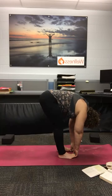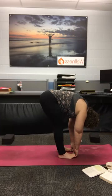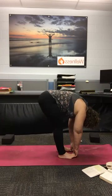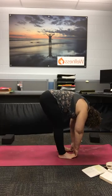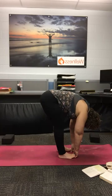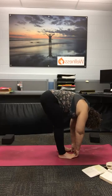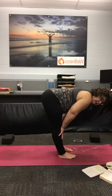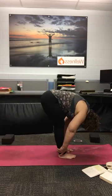Can you just let your head and neck hang here for a moment? Maybe nodding your head yes, or shaking your head no. Allowing any additional tension that may be still hanging onto your neck, just letting it flow off. Imagine taking it into your yoga mat and no longer serving you. Inhale, flat back. Exhale, forward fold, bending in.